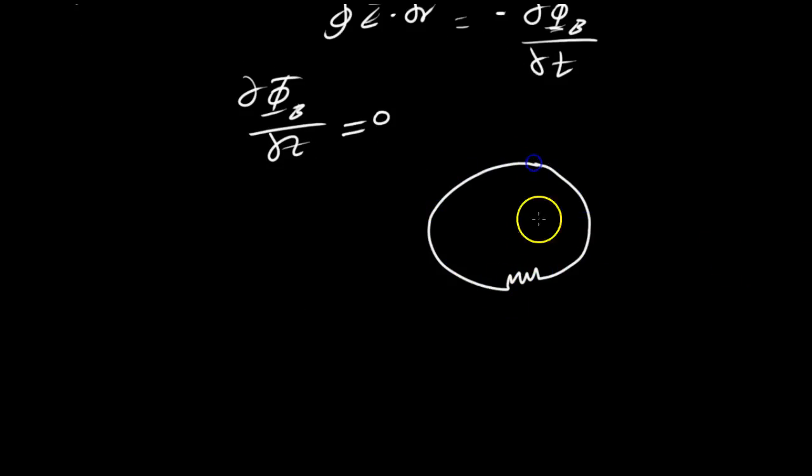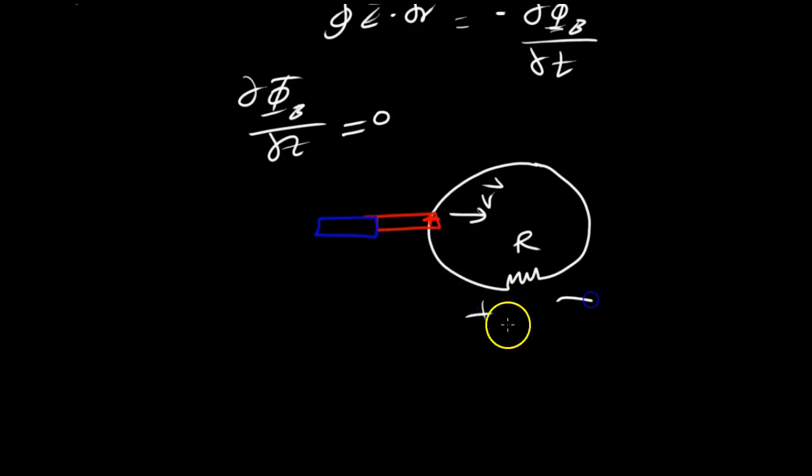If this is a closed loop and there's a resistance, and I take a magnet, for example a bar magnet, and I abruptly change its position, for example if I take it in here and take it out, I'll be changing the magnetic flux through the surface, the closed loop. And what's going to happen then is I'll be getting induced voltages, EMF, that are flipping in polarity, going this way and going this way. And there'll be currents flowing back and forth. What I'm saying is that let's assume for this class we do not have such a situation here.